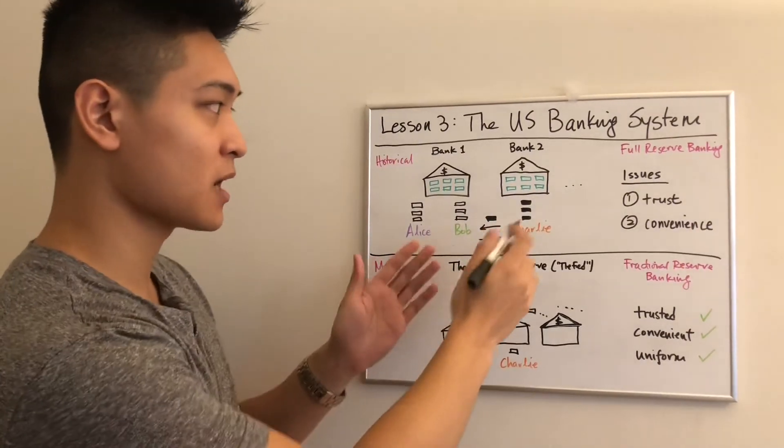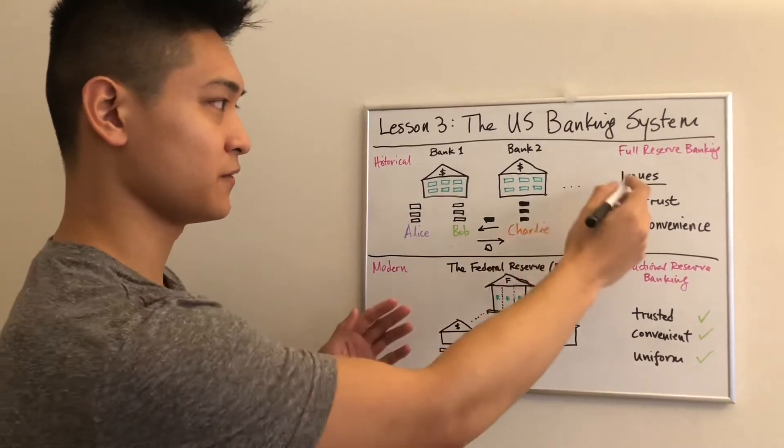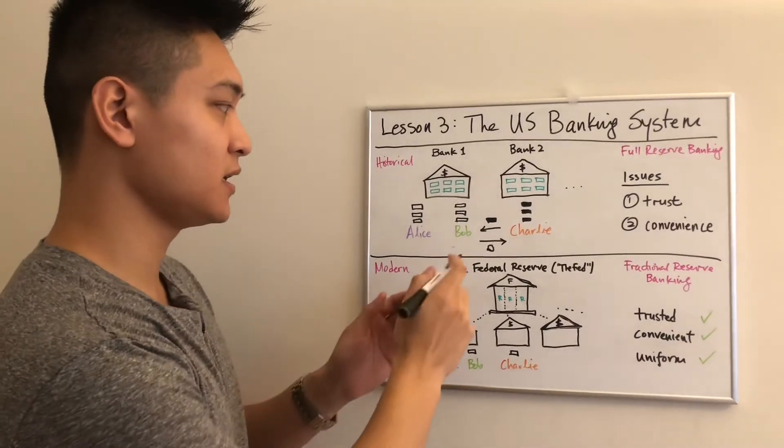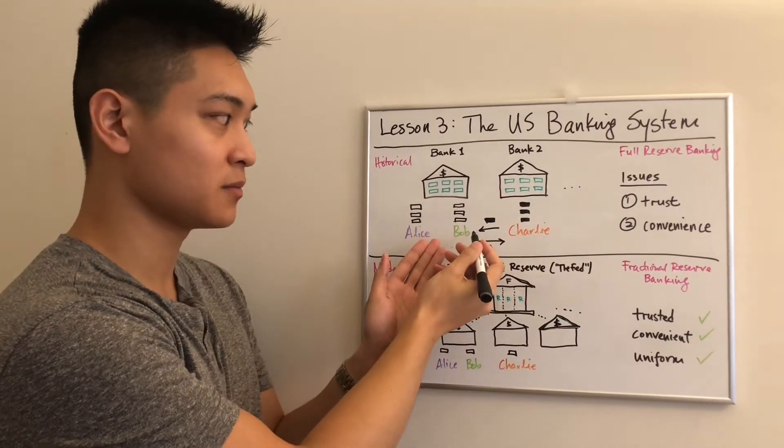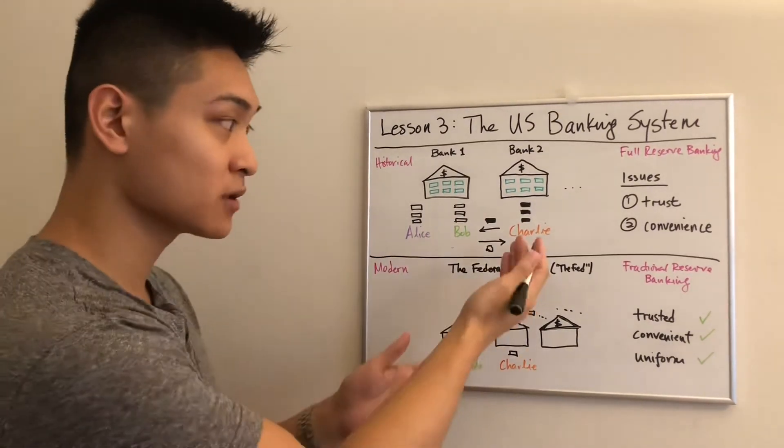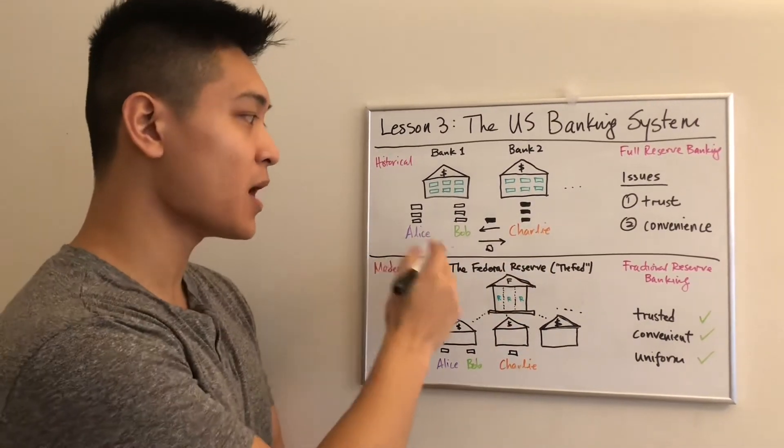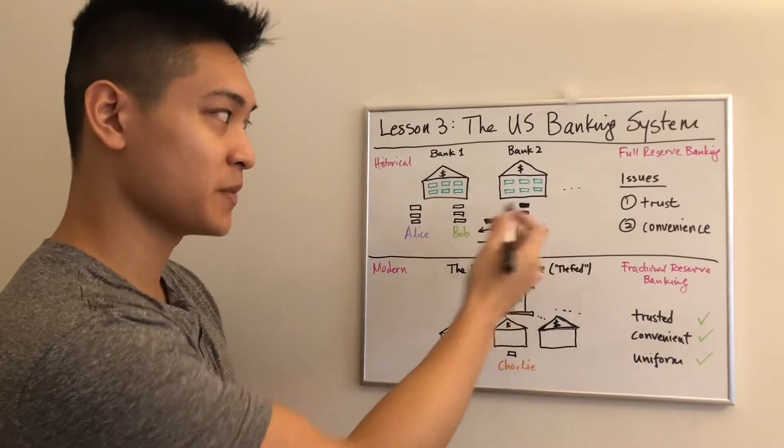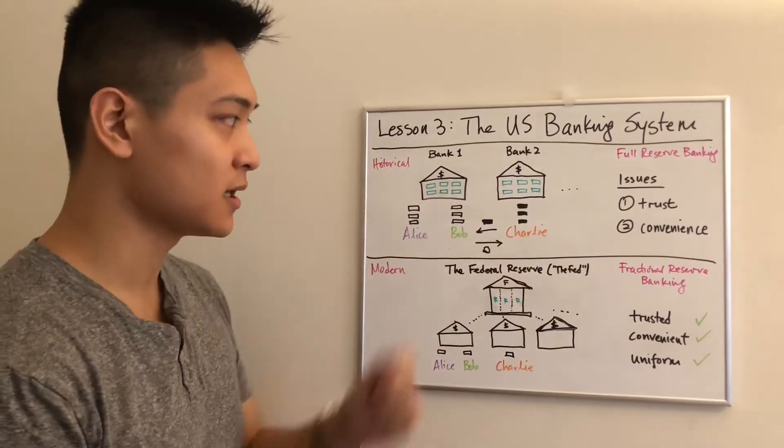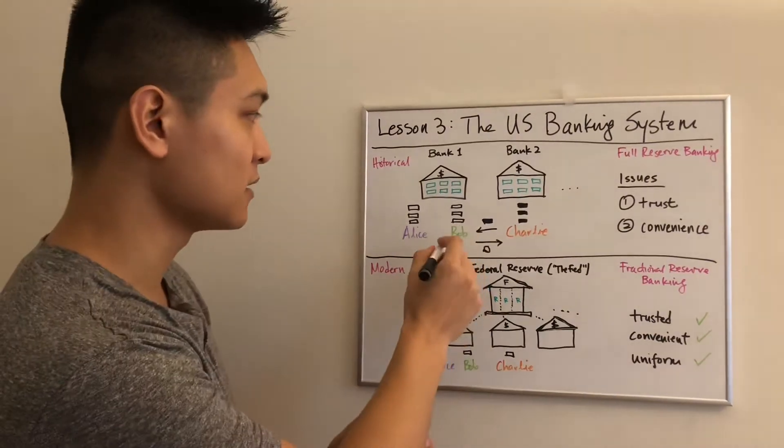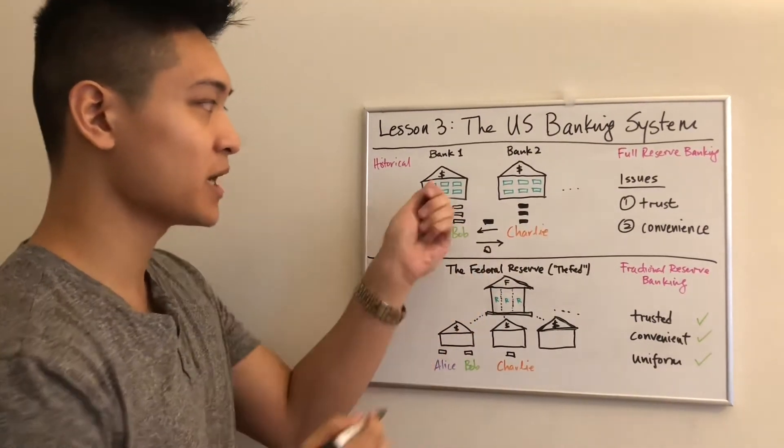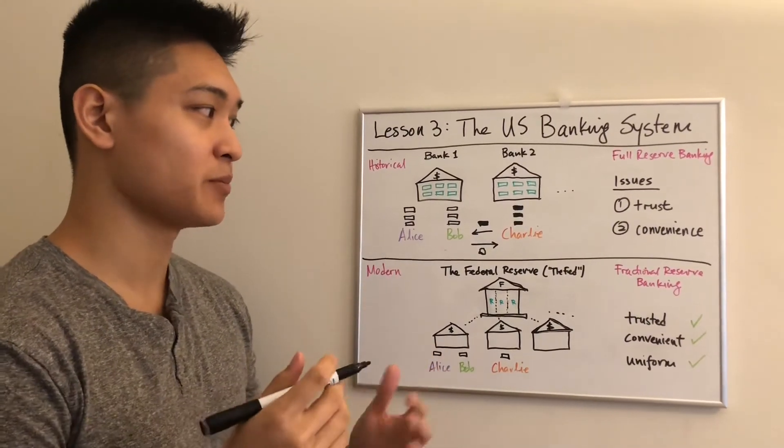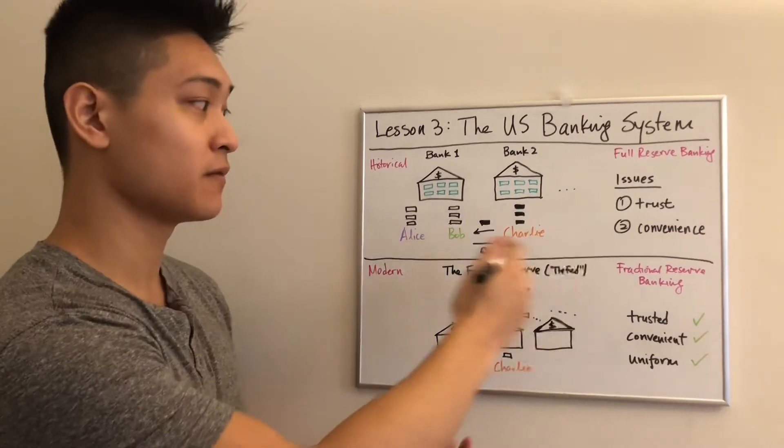Now Charlie would be starving even though he has the gold in the vault. So this is a problem with this full reserve banking system. Now there's another problem as well, which is even if Bob does accept bank two certificates, perhaps Charlie is living in a different state. So that means Bob has to drive his car or find another means of transportation, walk up to bank two and say, I have one of your certificates, give me my gold bar now please, and I'll go and drive back to my bank and deposit it and get a bank one certificate. It's a very big hassle, and trade would not be able to occur very easily this way across far distances.